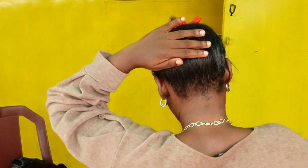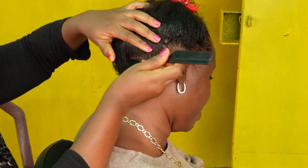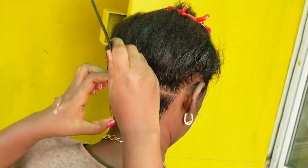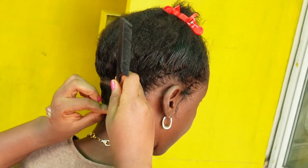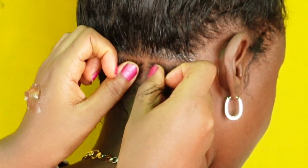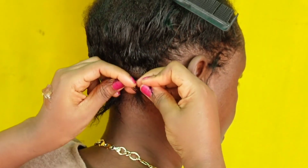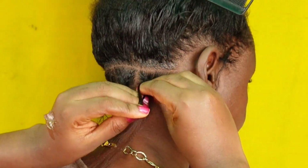And now we are about to start on the very first row of her. At the nape of her neck, I made my first row and shared it into four equal parts. I used shine and jam to clean up my lines, and then I made a line in the middle to share the four sections into two, and then shared each section into two. It makes it easier for me to be sure my sections are together.